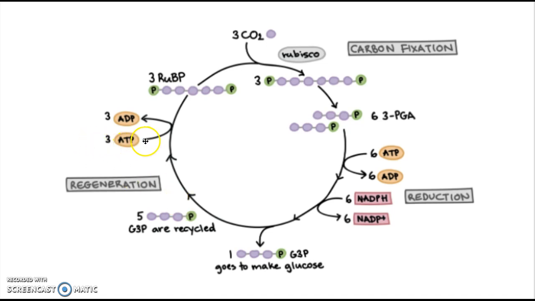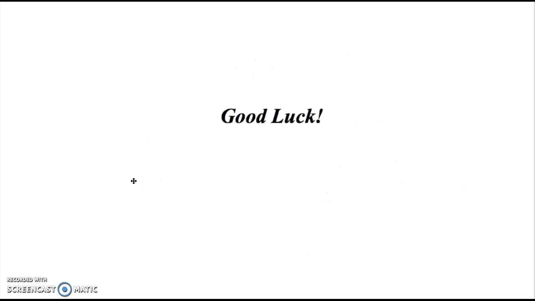So we're going to invest 3 more ATP, and a bunch of chemical reactions with enzyme intermediates are going to happen. And what we're going to do is take 5 G3Ps. Notice how many carbons there are. 1, 2, 3. There's 5 of these molecules, so 15 carbons total. We're going to fix them into 3 5-carbon molecules, so there's still 15 carbons. Notice that we've got phosphorylation happening that came from ATP going to ADP. We now have 3 RuBP, and they can go back into the cycle and join up with CO2 and do the whole process over again. Those are the 3 main parts of this Calvin cycle that you need to know. CO2 comes in, G3P leaves.